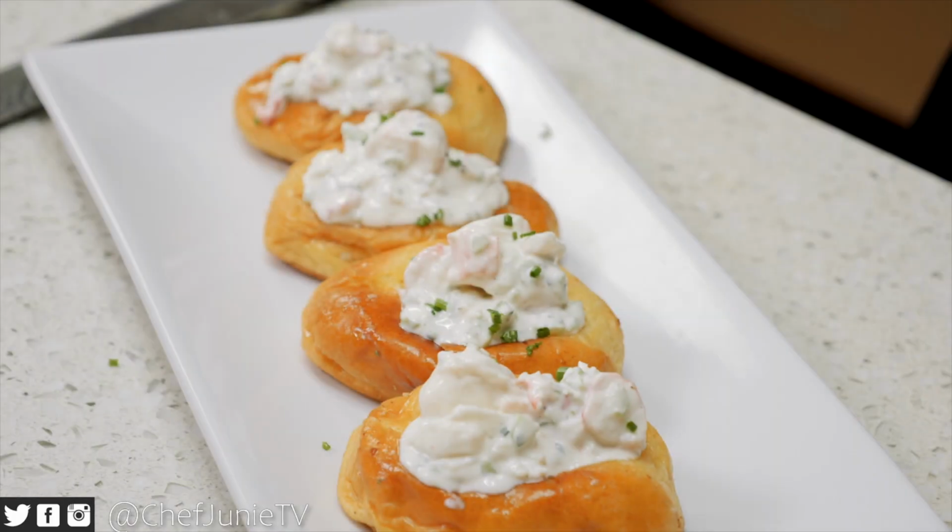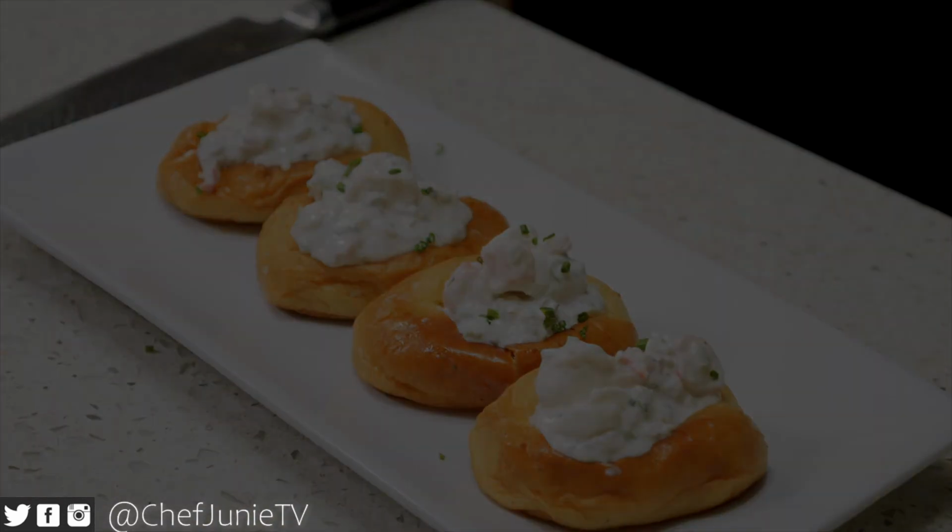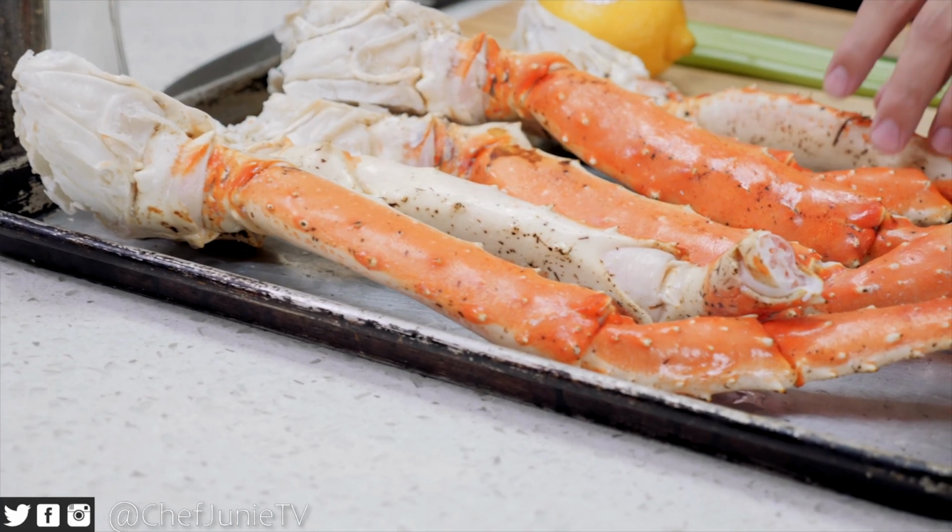On today's episode of In the Kitchen, we're going to be doing a Colossal King Crab Roll. I know you guys heard of the lobster rolls, but we're not going to do a lobster roll. We're going to use the Colossal King Crab.